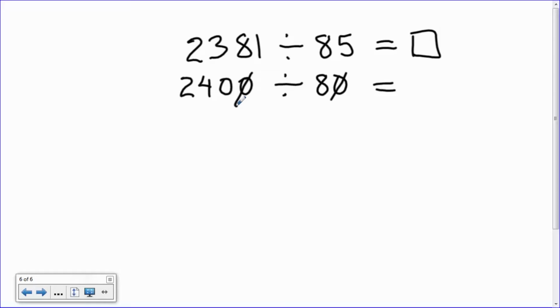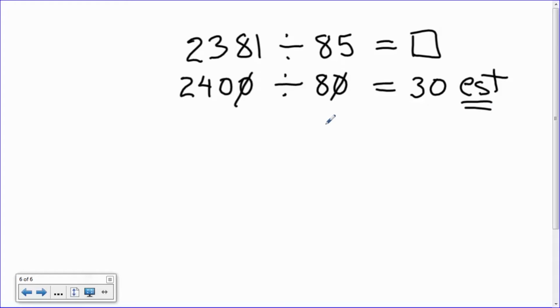And I can divide in steps, and so I divided 10 into 10. That gives me 8 divided into 240. And so 8 into 240 is like 8 into 24. I add the 0, so this quotient is 30. So 8 goes into 240 30 times. In fact, you can double check: 8 times 30 is 240. So this is an estimate of the quotient 2,381 divided by 85.